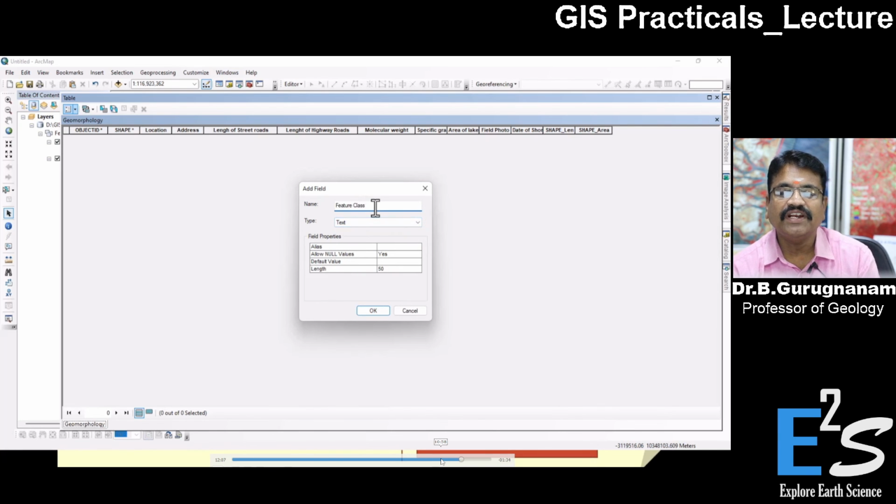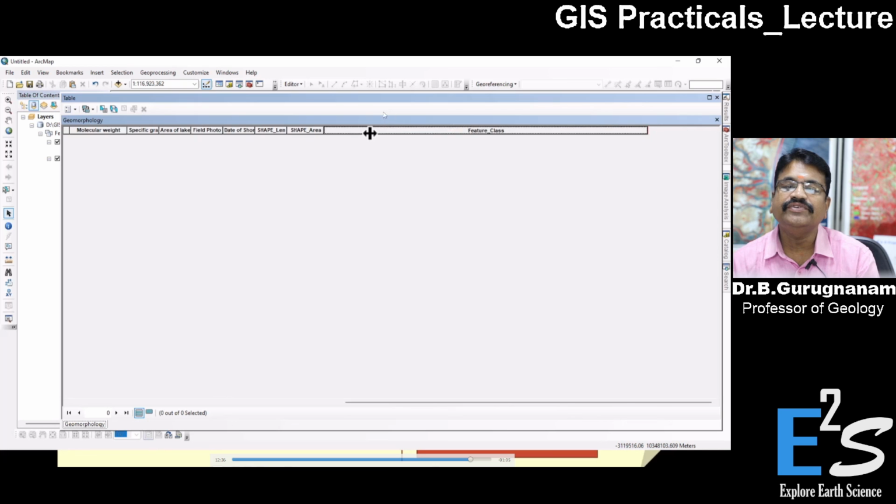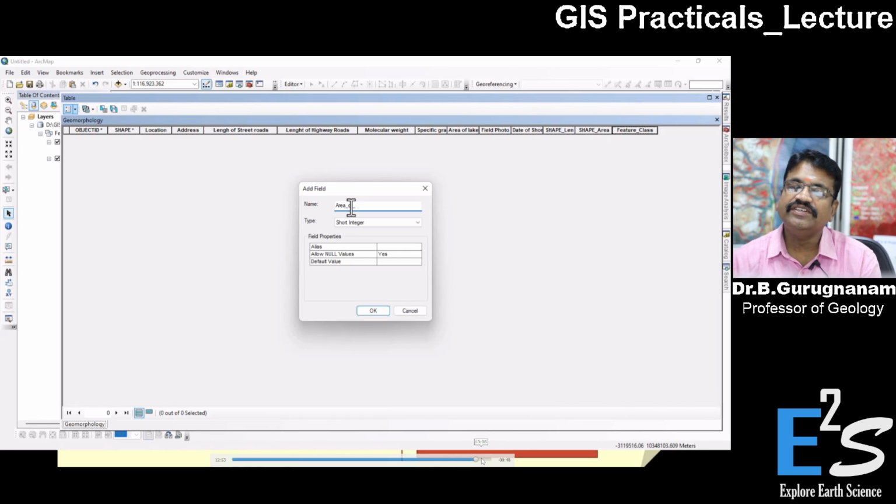You have a feature class, and then you know what type of data and what the length and field properties are, and you fill everything in here. Suppose it is a line length, if it is a double digit, this is the option that we have to explore, and then we have to add it. You see the feature class has come. Similarly, we can add many classes, many databases. That is the strength of the data.